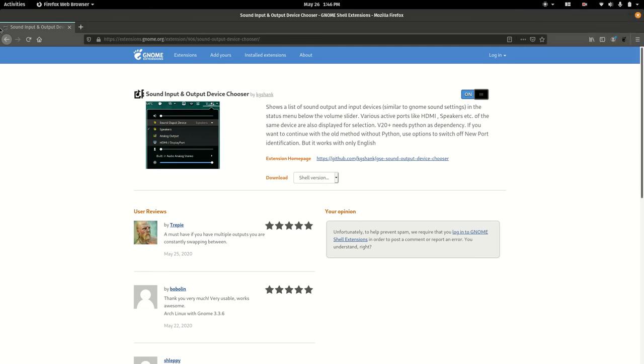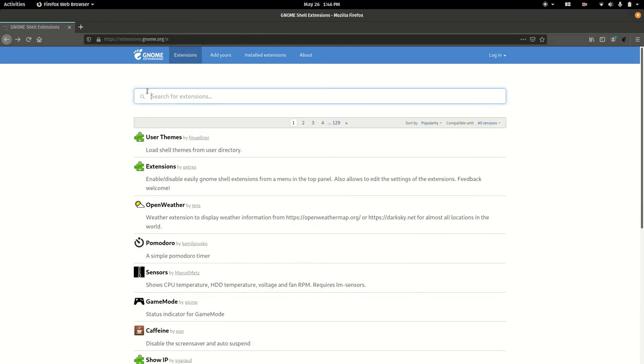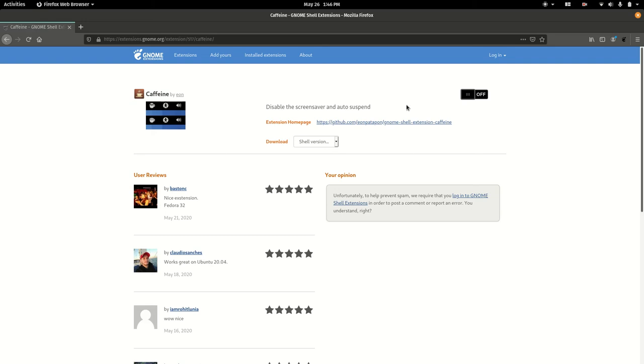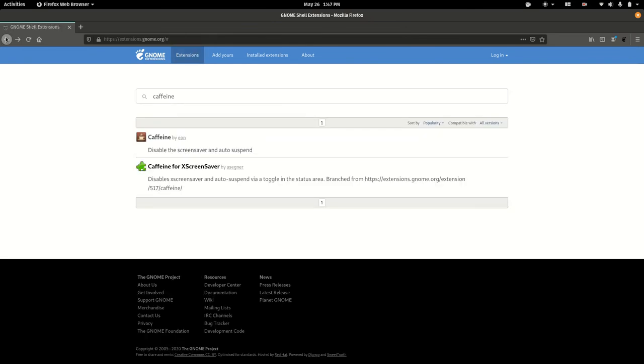So next up is Caffeine. To me, it's a very cool extension that allows you to temporarily disable auto suspend and screensaver. I used to use a similar extension on my old Mac, and I was very glad to find that Linux had something similar. I use that all the time. You know, sometimes you just want your computer to be on all the time, not be bothered by the auto suspend or screensaver. So I hit that little mug up top and you're good to go.